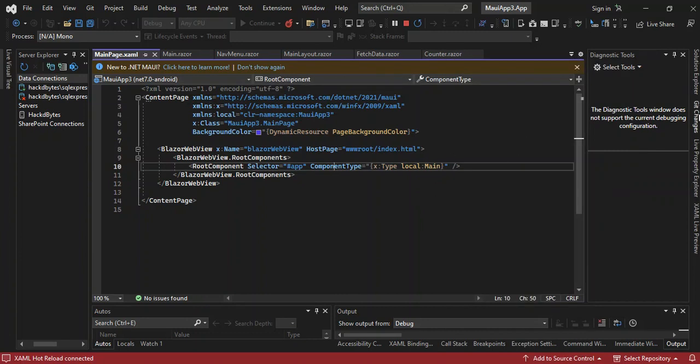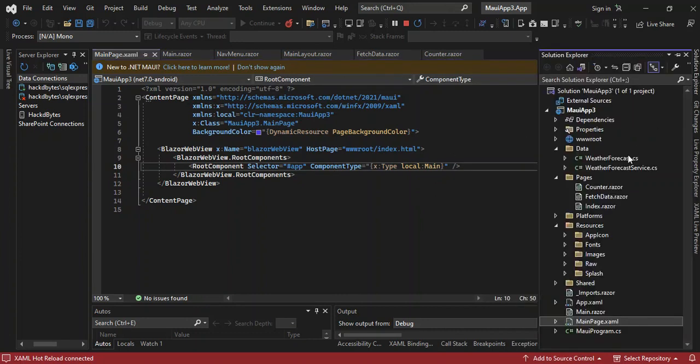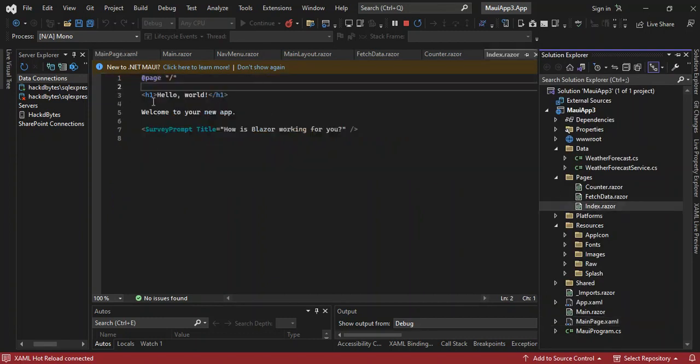Let's go back to the Solution Explorer and index.razor. As you can see, this is what is actually showing on the main page: Hello world, welcome to your new app. You can continue and build from this bit here. I'm just going to leave the video here so you can have a look and explore the code further. Maybe in my next videos, we will start from scratch and build our own application.